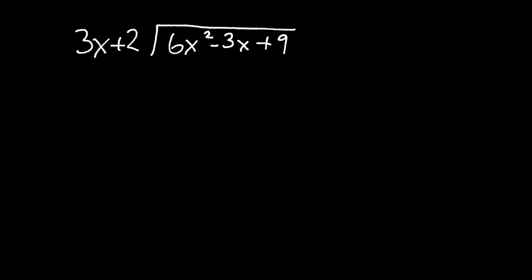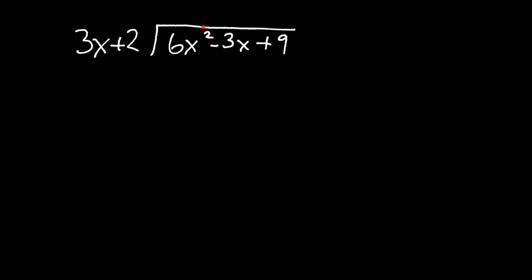Alright, for our final example here, I've promised you a problem that's going to have a remainder, and by golly, I'm going to make sure I deliver on that promise. So we have 6x squared minus 3x plus 9, and we're dividing it by 3x plus 2. Now, we don't really have any indicators here that it's going to have a remainder right from the very start, so we can't just look at it and know that. So we have to go about it and start it the normal way.